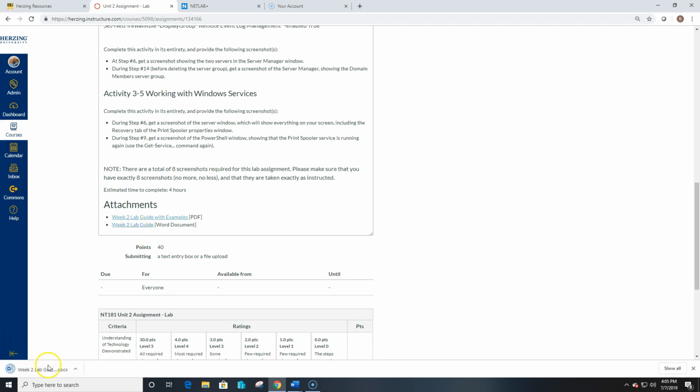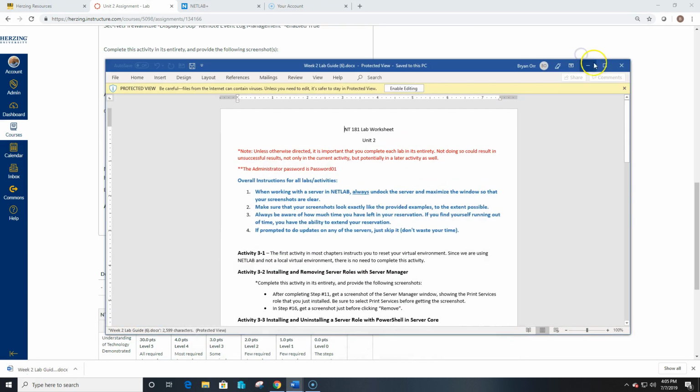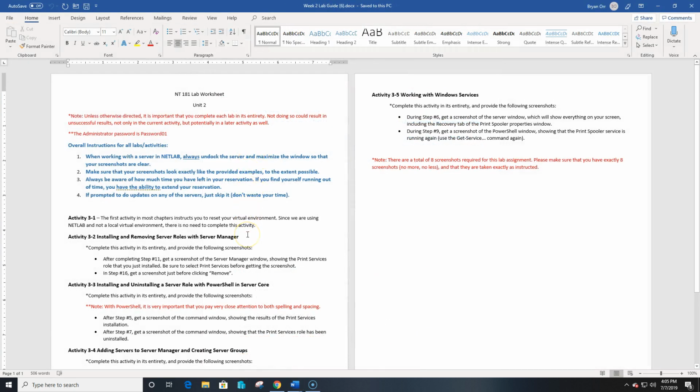The first one I'm going to click on here is the lab guide, and you want to use this lab guide instead of what's pasted directly into Canvas, because what's here is complete and actually gives you some additional information, such as if there's a problem with the instructions in the textbook, I'll highlight that here. And usually that will be something that's in red, or sometimes it's just a strong hint like this one here that I give you, just to help you get through the lab.